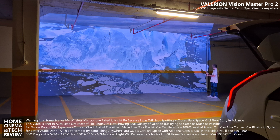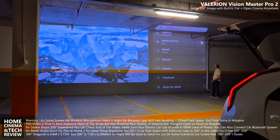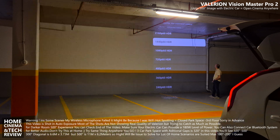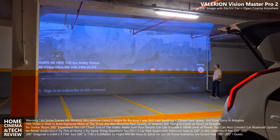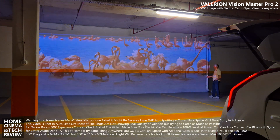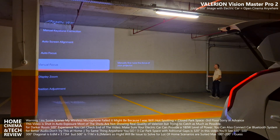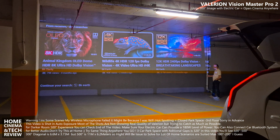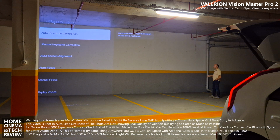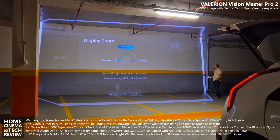But if you ask me, is this a sharp picture? I think I need to, again, make it really usable. Yes, we are running, I guess, 4K. Let's do it. 440. Let me just shrink the image a bit. Here, from the projector, I'm going to go to zoom. I need to go to the zoom in order to do it. Yes, projector, display zoom, and I'm going to go out just a bit.